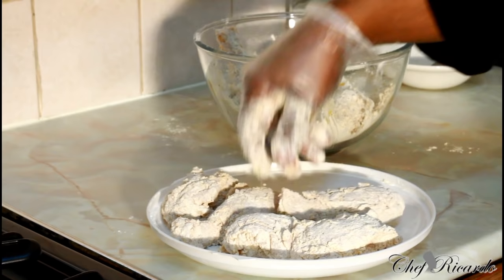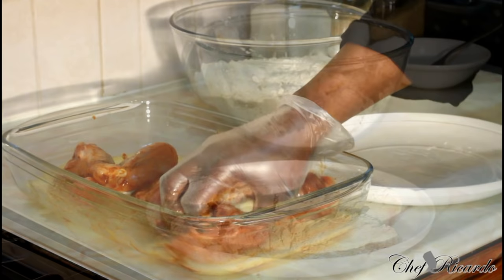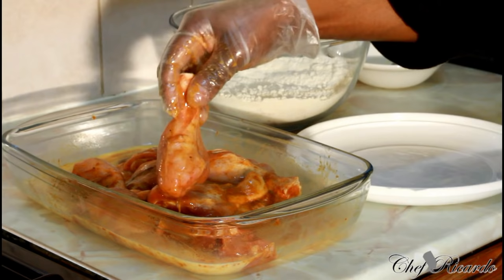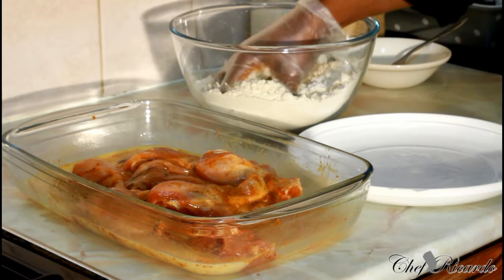After you put the egg over the chicken, give it a little rub like this. Make sure it rubs all over the chicken. Nice and lovely. Looking lovely and good. Really, really nice. Then simple, after you egg wash your chicken, dip it straight inside of the flour. Nice and lovely. And simply shake it off just like this, guys.